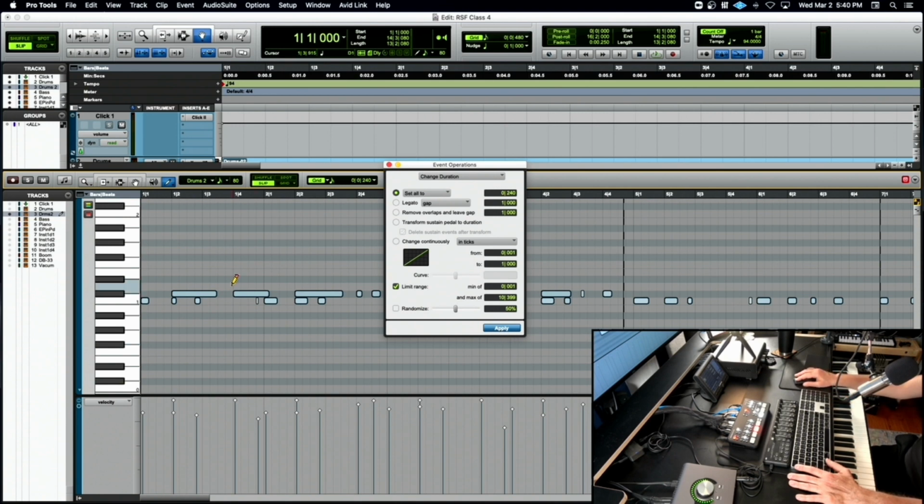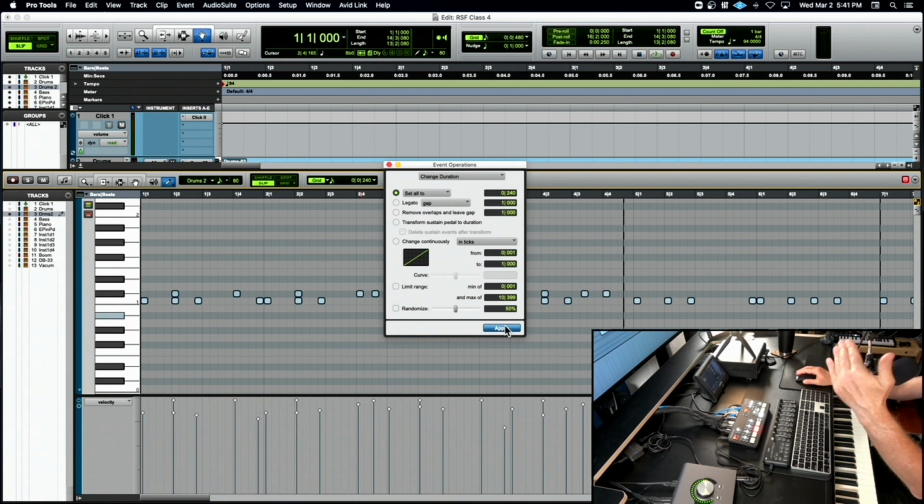And watch when I hit the enter key again, what happens to all the lengths of these notes. See how they all become the same length. That is totally fine for a vast majority of drum tracks, and that becomes something where you can see what the rhythm is a little bit easier.